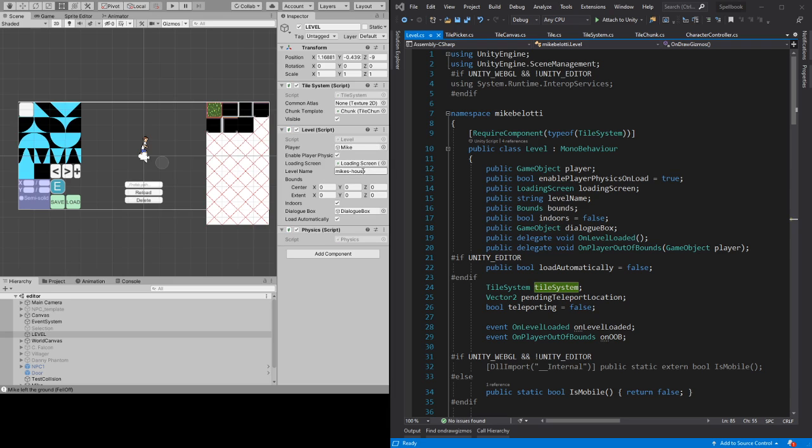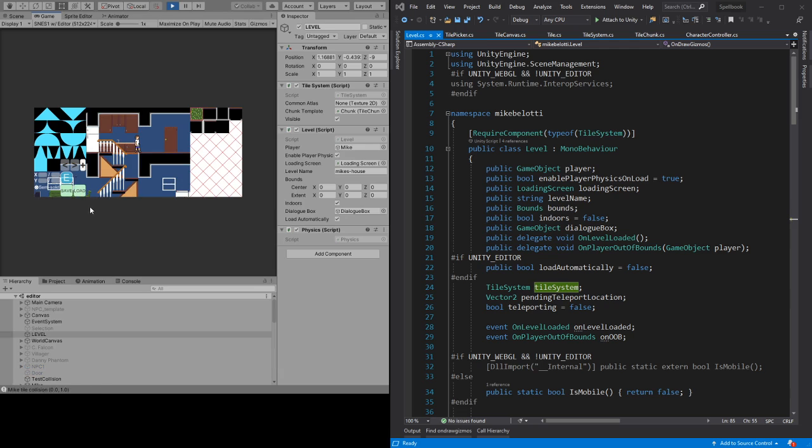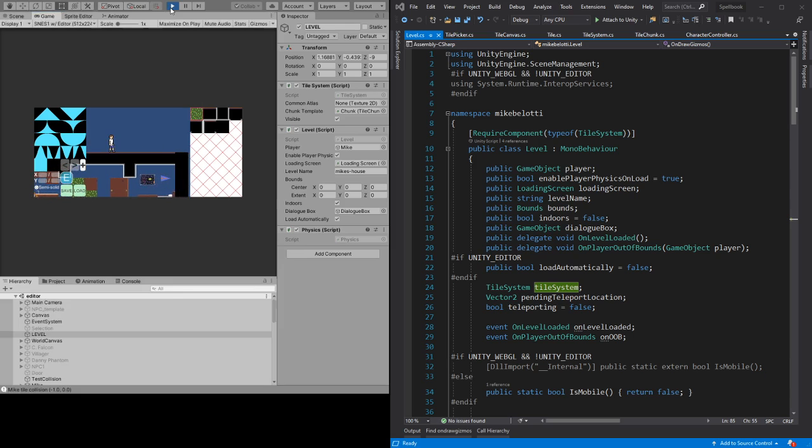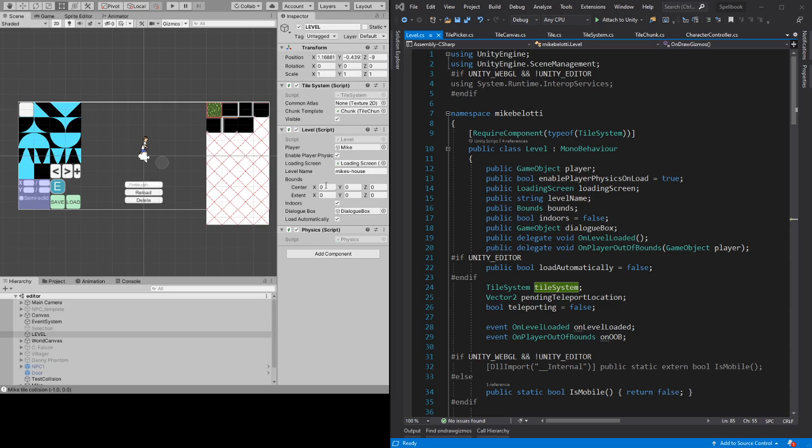Inside this level editor, when I hit load and save, it'll just load in the Mike's house level. And when I save it, it'll save any updates if I do stuff like this. I obviously don't want to do that, but oh, that's new. I got on the roof. Let's just not look at that for now.